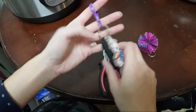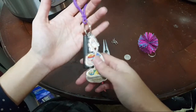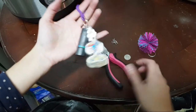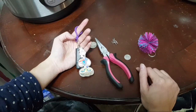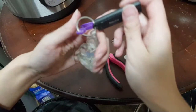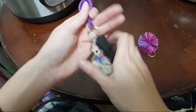You guys know my thoughts about souvenirs. I don't like buying trinkets and keychains and things like that unless you really, really could use it. I don't like any touristy stuff, because if I did, I would have so many touristy keychains from Florida, Maine, New Hampshire. It's all stuff that I don't need. But this thing has a purpose. So yeah, I will talk to you guys later.